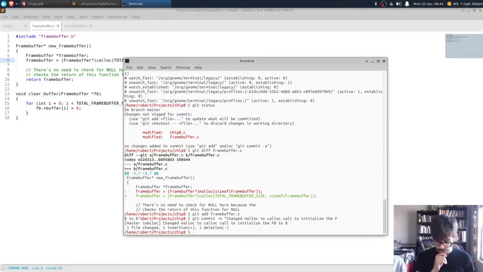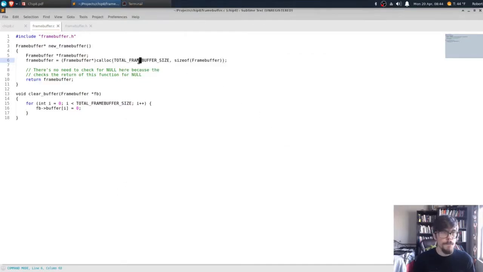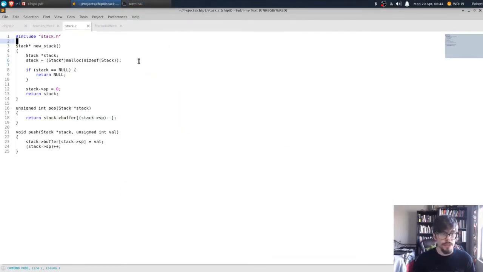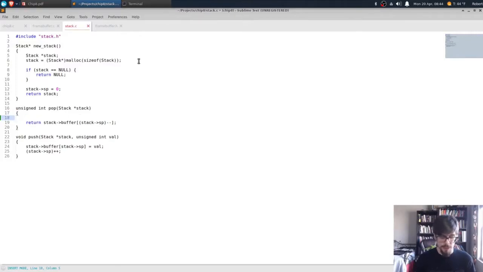So that's cool. What else did I need to do? Oh, there's a problem on the stack. If I go over here to stack, okay. What we're doing is popping first, popping whatever's there, and then decrementing. We want to decrement, and then pop it. So stack sp minus minus, and that way we're actually popping the correct value.